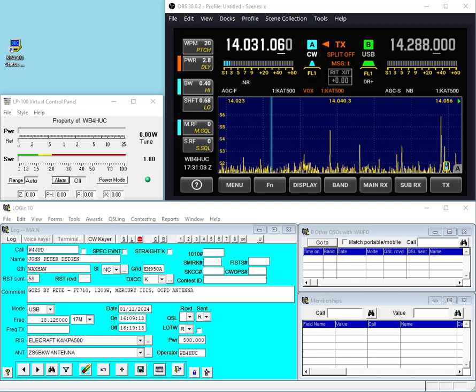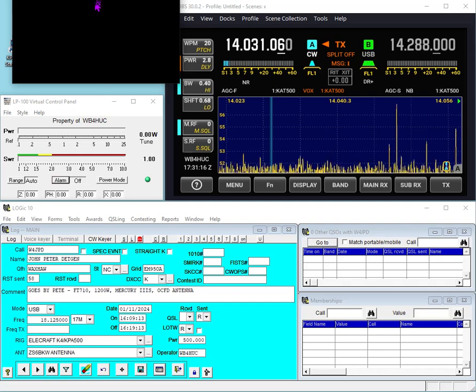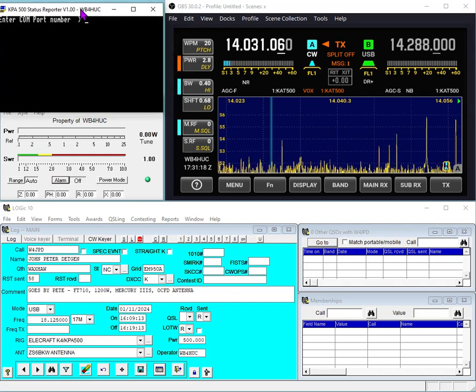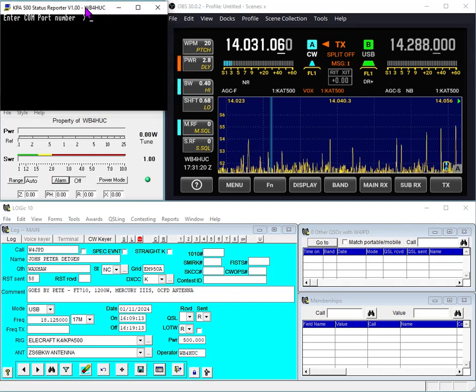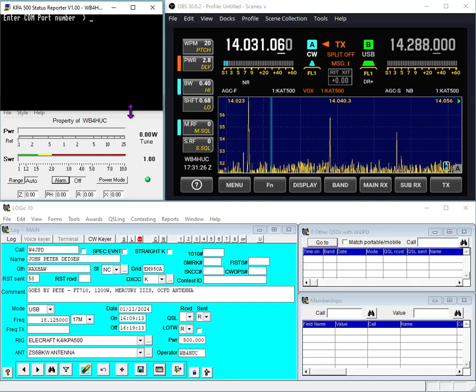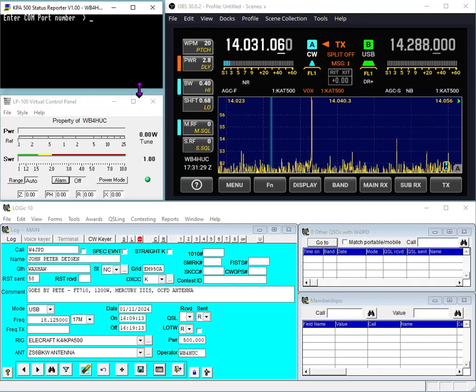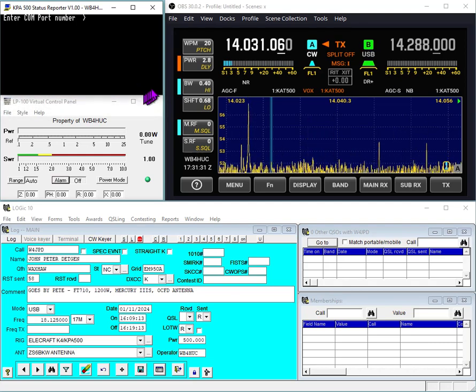So I did create an executable version, and I did put an icon on my desktop. I just call it the KPA500 status reporter. And if I double click this, it will bring up a small window, and you can resize this window. You can specify the size in the code, which I did, but if you need to, you can move it around and resize it after you start it. So that's what we've done here.